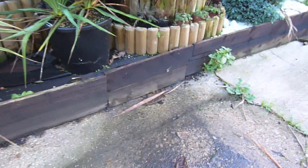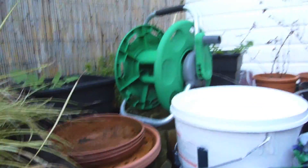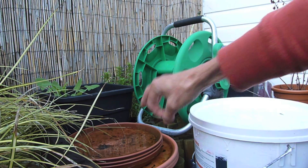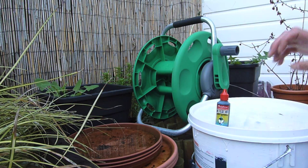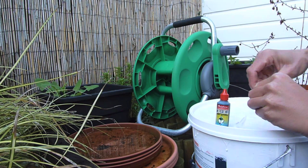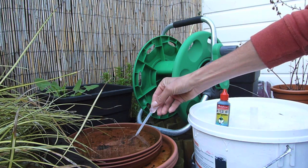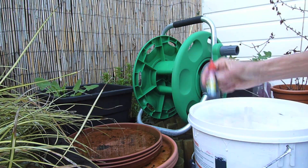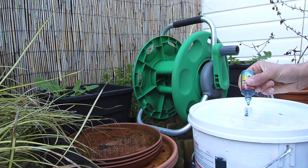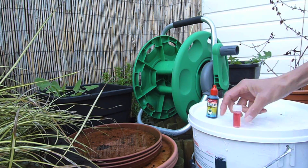I'm now out in the garden and as you can see from the remnants of the puddle, it's been raining — in fact it's been raining heavily for the last two weeks. I've been in Tenerife on holiday but I've come back to find this little pot is full of water. I'm going to take a little pH test of it right now. I'll take some of this water, give it a little shake, and that's a different colour.